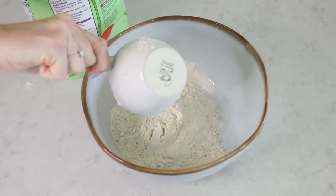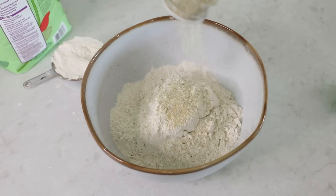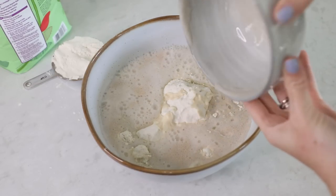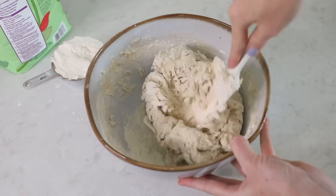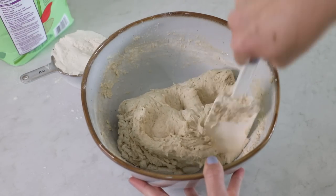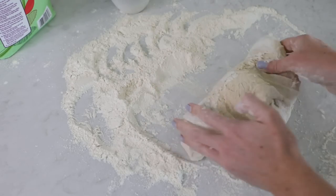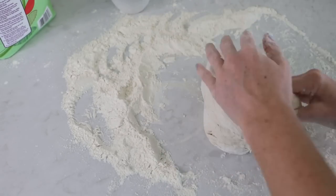While the yeast activates I take a large mixing bowl and add three cups of flour, then add a generous sprinkle of Lawry's garlic salt — the recipe calls for regular salt but this gives the dough extra flavor. Once the yeast is foamy and bubbly, it's ready to add into the flour. I mix it together until it forms one big dough ball, then knead it. I recently started paying a dollar or two extra for organic flour and it really does make a difference. I set a timer for five minutes and knead the dough, adding more flour as needed.